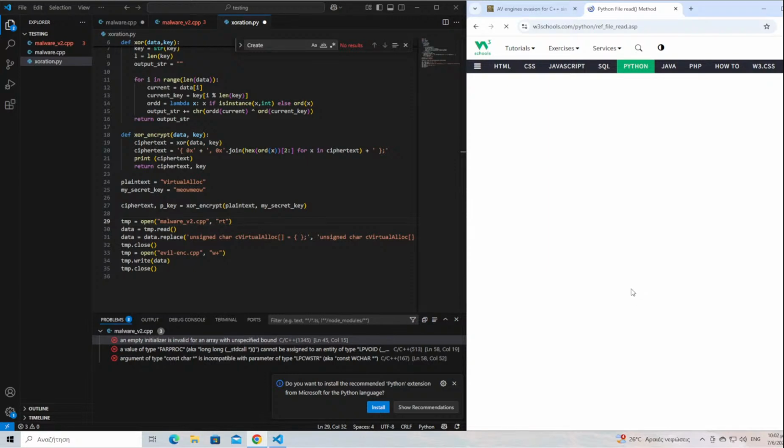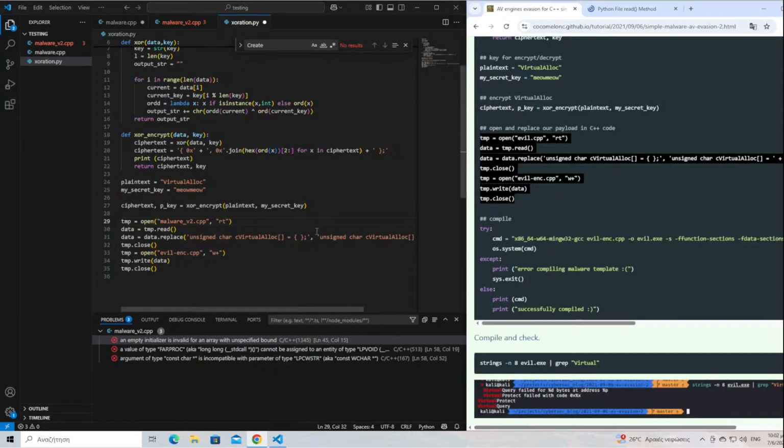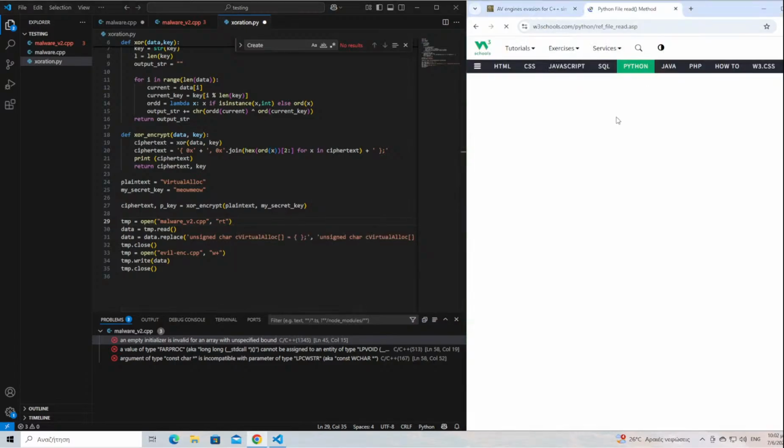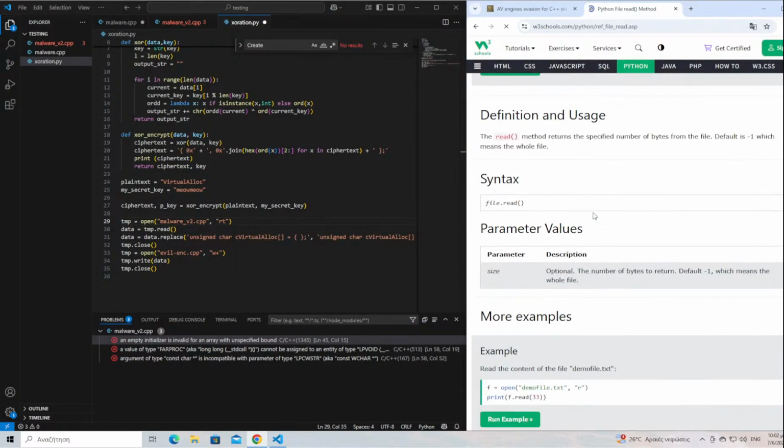Come on. I think, if I'm not wrong, it's read text, because there's also the rb, which is read byte. Will it load? Yeah, it loaded.